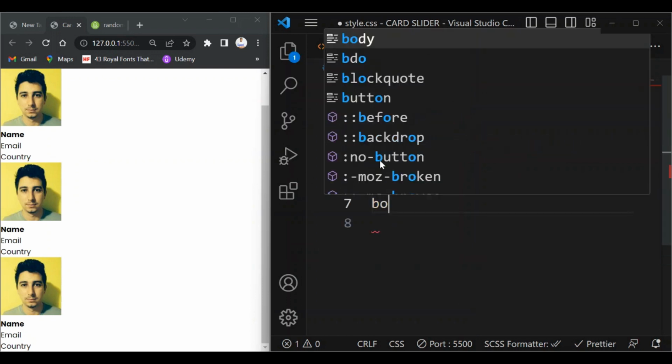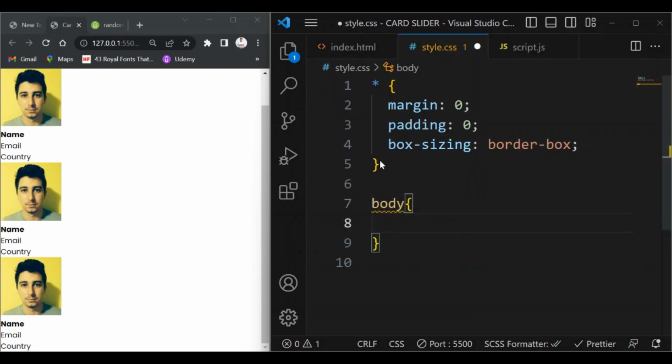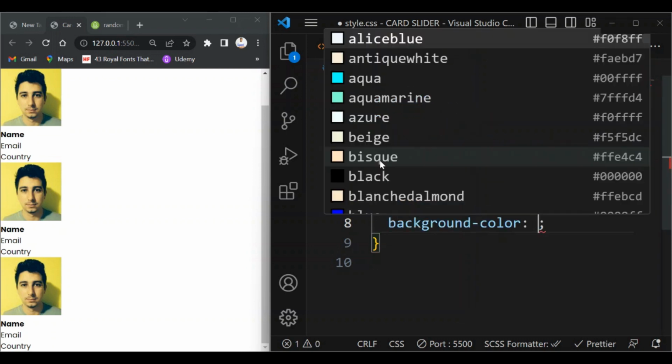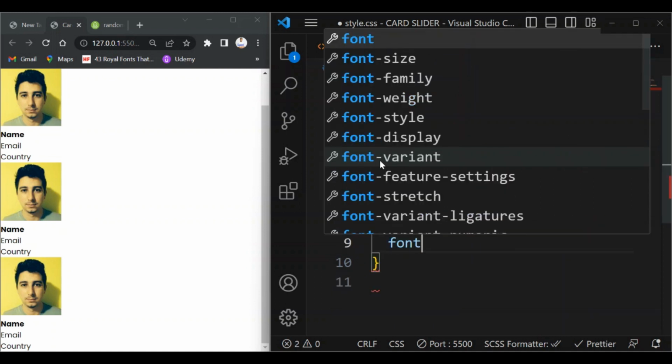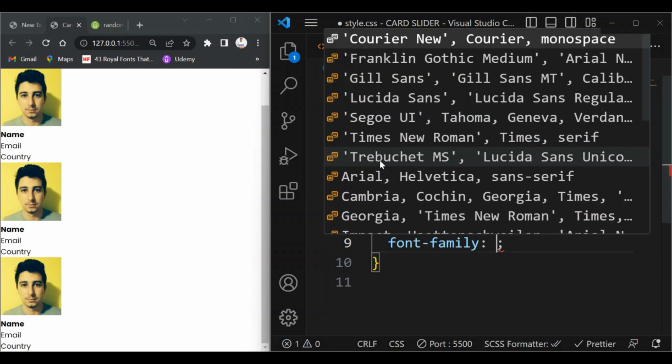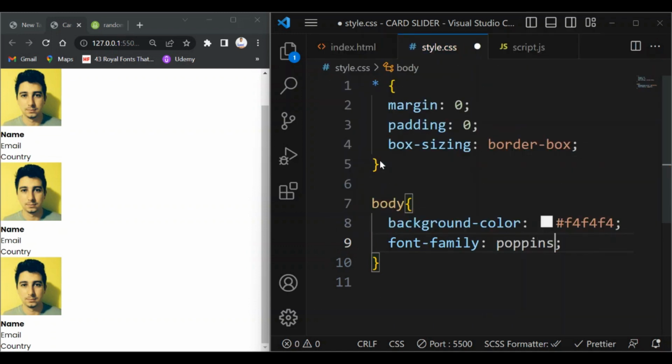Then I want the background color for the body to be very light gray, and I want the font family to be Poppins, and save.